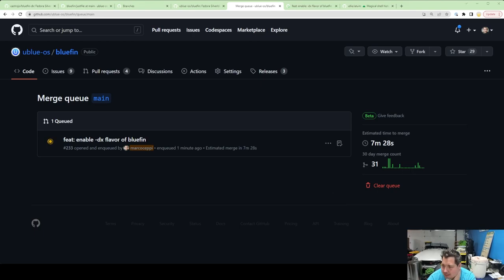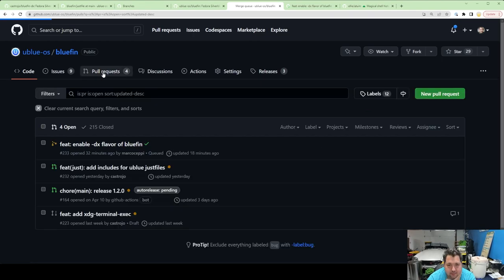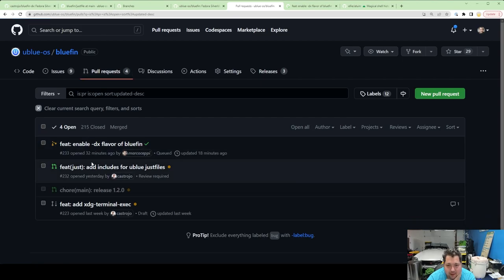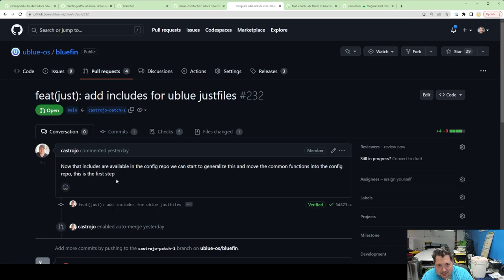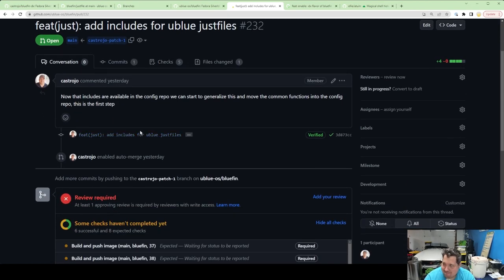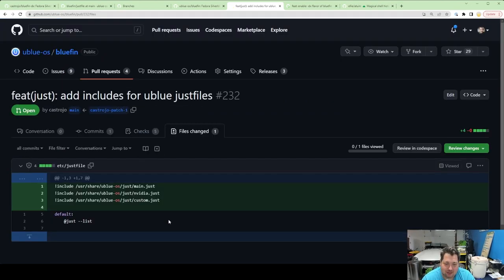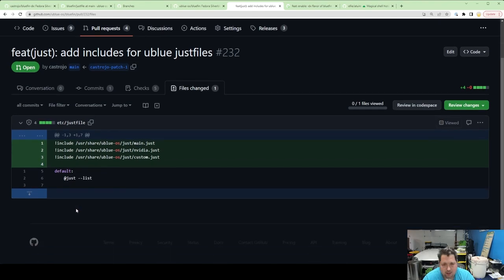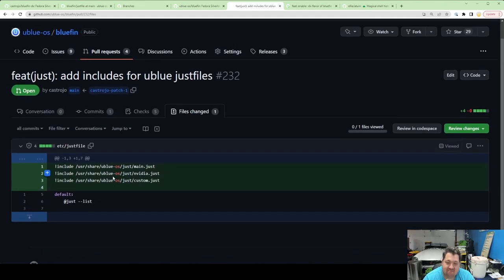Go to pull requests and approve a few so we get things in the merge queue, because I want people to see that. Well, do the just files one. I have to actually review it. I don't just rubber stamp your stuff, George. Let's see. How big is this change? 4 lines? It's going to take a while. This is actually something cool Herm did. We do includes now on the just files, so everybody can... Aren't includes experimental still in just? Yes, so we aliased it. I had trouble with that, so I don't know. It's fine. They were broken anyway.